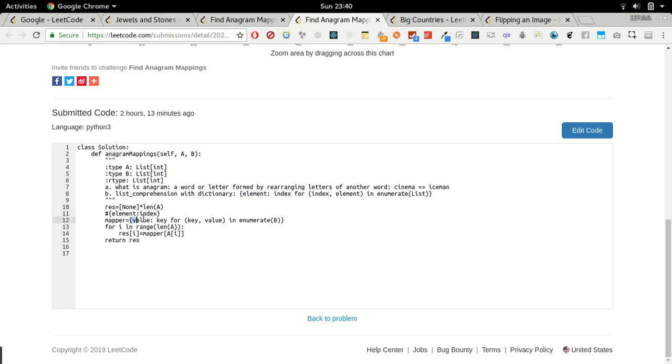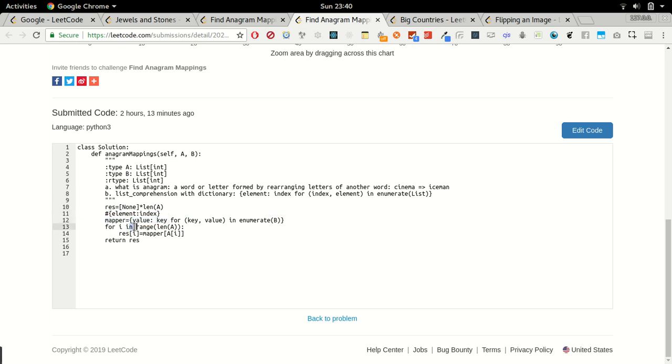So it's a list comprehension using a dictionary, where the key is the current element and the value is the current index. Enumerate gives us these two options. If you're looping through an array, it gives you the current element and the current index.